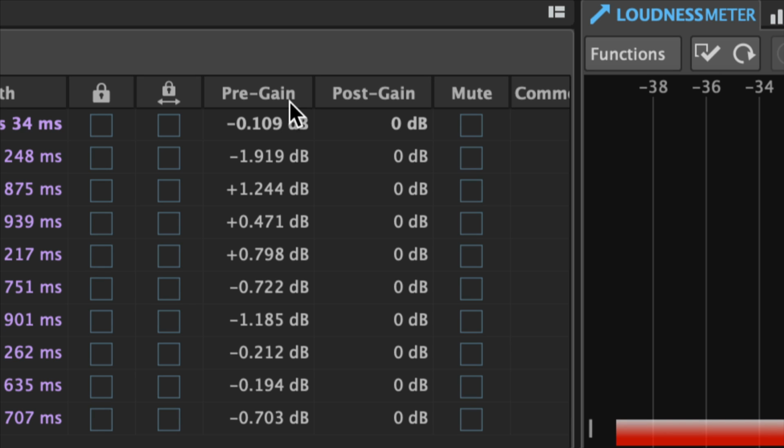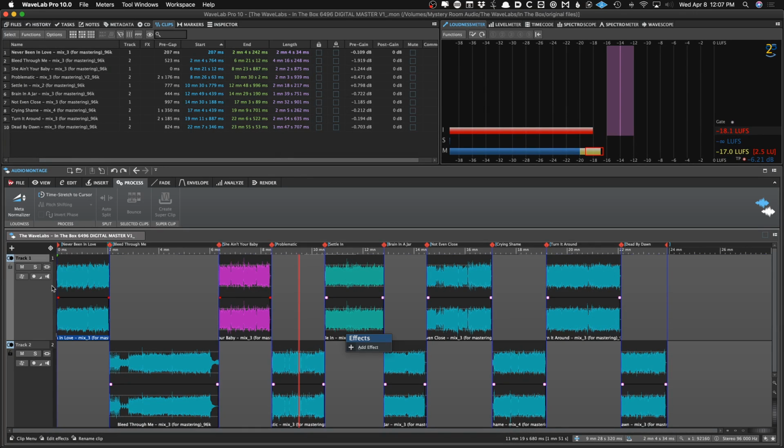Pre-gain is adjusting the clip level before any clip effects. Post-gain is adjusting the gain after any clip effects. So I like to do my initial adjustments pre-gain. But again, if you've dialed in a bunch of plugins and you just want to increase the level, because if you adjust the level pre-gain, then you're feeding more signal into a compressor or a dynamics processor. If you've got that all perfectly dialed in and you just want to turn up the clip overall, you could do it with the post-gain, and that'll happen after all your plugins. But anyways, pre-gain is where the meta normalizer does it. I think it's a great place for that to happen.